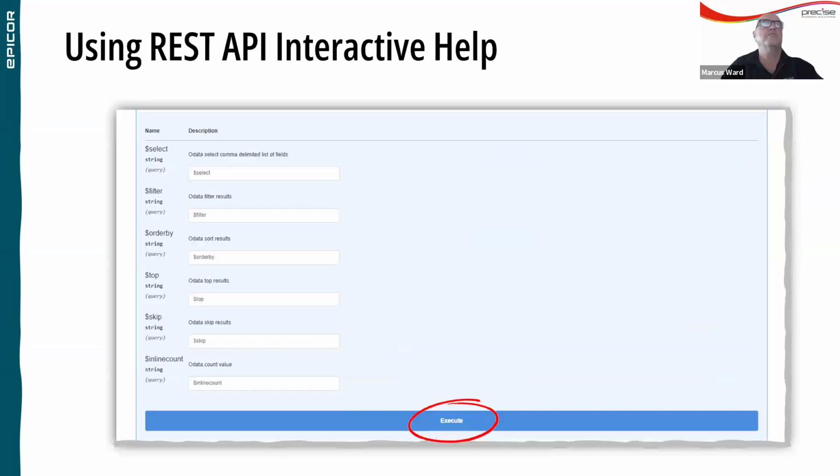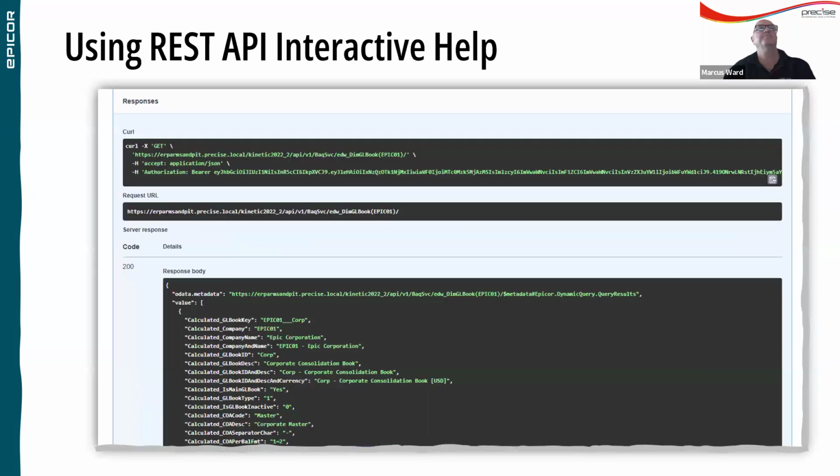We're just going to hit try it out and then ultimately execute. And this is where the magic really starts to happen. Key things to note on this screen, again, for those of you who are not techie minded, it can be a bit overwhelming. But there's two things here to pay attention to. First of all is you've got the request URL, which is what you need to type into any tool that's going to access this data. And down the bottom, you've got the response body. Now, what you're seeing there is the actual data that's coming back.